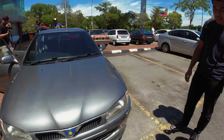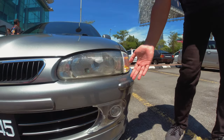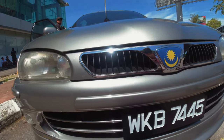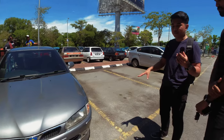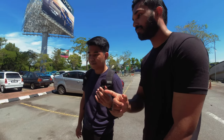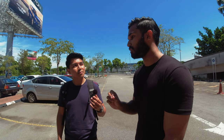Alright, and this car has all of the important parts still intact, yeah? Yes. They call it the lintah lah, and cornering lamps and all that. So were all these sourced and installed later in the car's life, or was it always like this from the start? Okay, what I remember, nowadays when you buy a new car, any car, you have premium spec, you have middle spec. But I remember back then it wasn't like this. You can individually tick which spec you want.